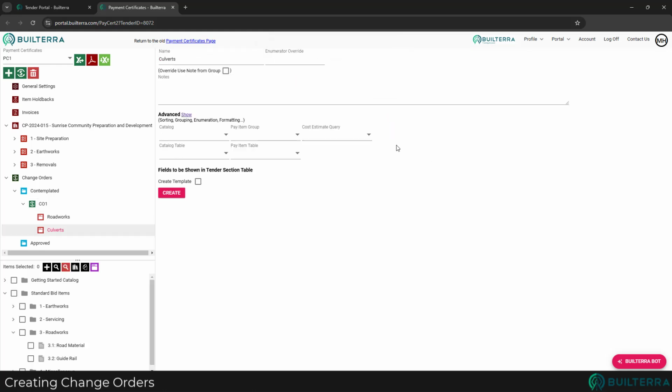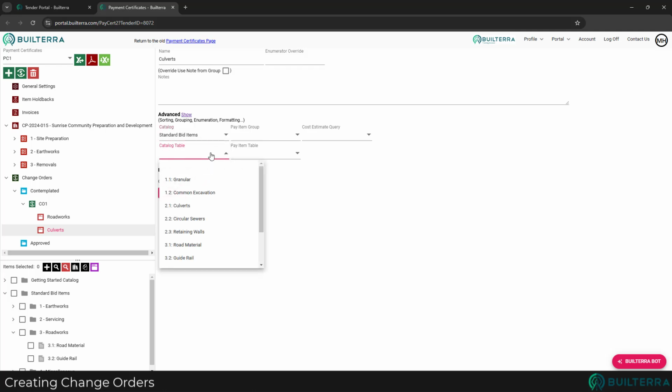Now when we select our table, we will be prompted with settings, instead of the basic item attributes we saw previously. If you've seen our Bid 102 and 103 videos, you should be familiar with this table configuration page. Be sure to review these videos if you wish to create advanced change order tables. As a recap, the catalog drop-downs allow me to select the specific catalog items I would like to associate with this table.